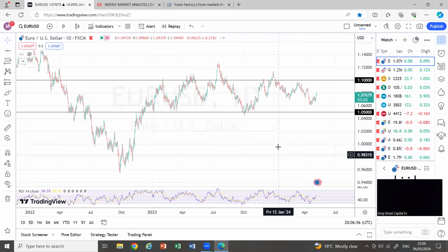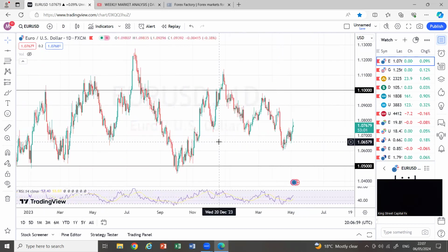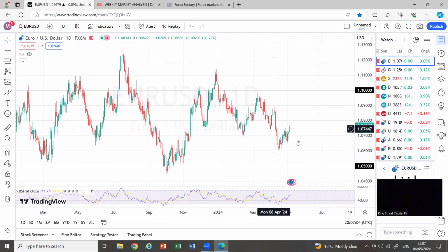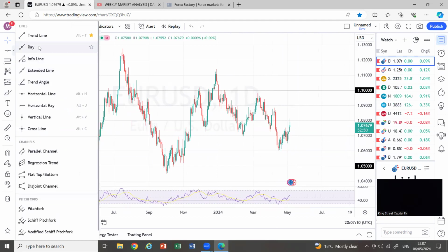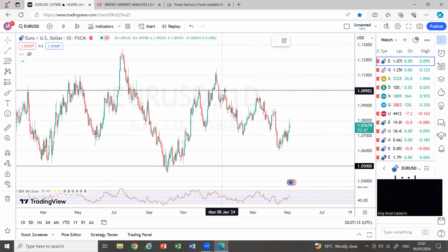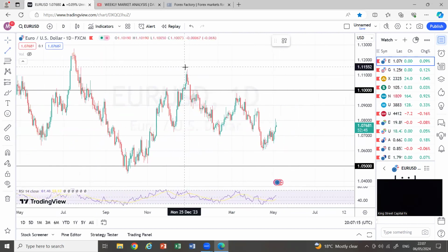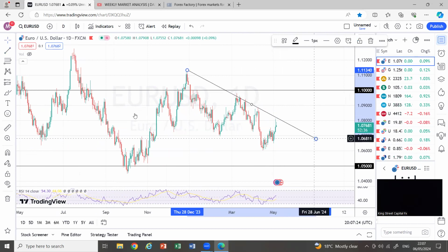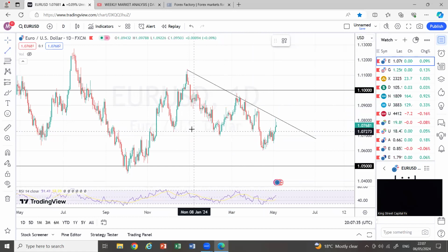So after our major structures have been identified, you can see price has been consolidating in this zone. When we look at the bigger picture, we could pull a trend line. I'm not going to pull it from the top part, just taking this level right here, making sure price hits as many points as possible. We can see it's 1, 2, 3, 4, 5, and this is about our sixth one. Let's get the channel. That's just the downward trend.